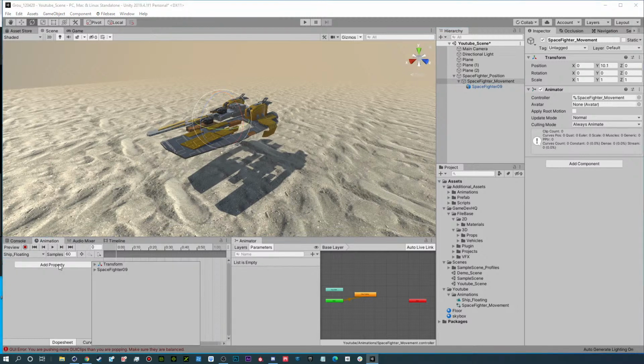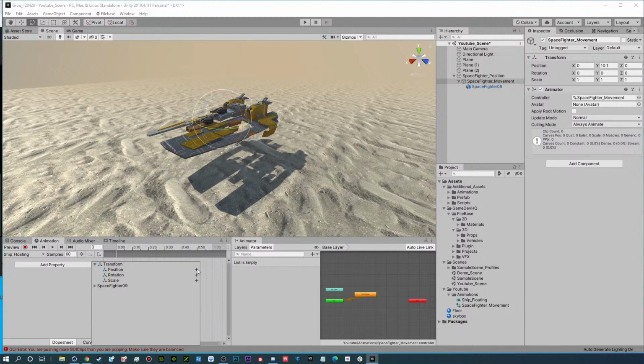And if I click this, I can affect the transform of my current space fighter movement, or I can even go down to its child and adjust the transform or the mesh renderer of this space fighter right here. And you can see how it indents a little bit just to show you that it's the child of the parent object or your current object.